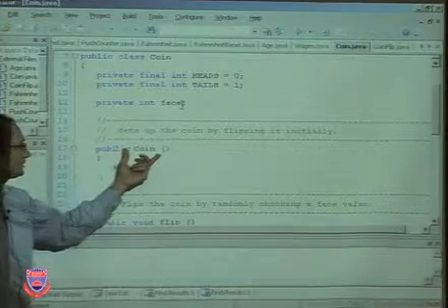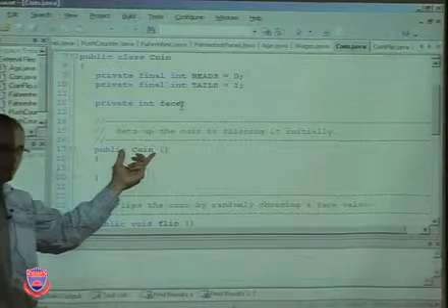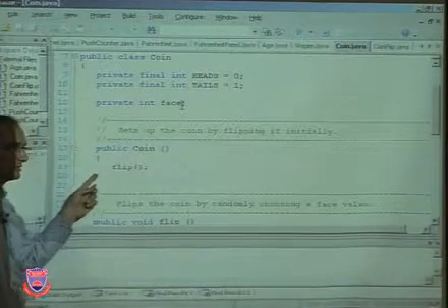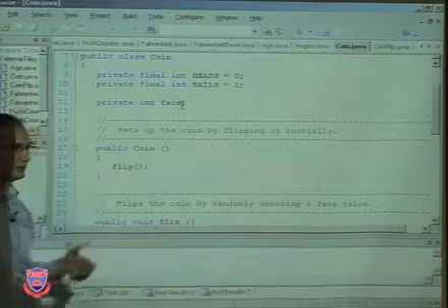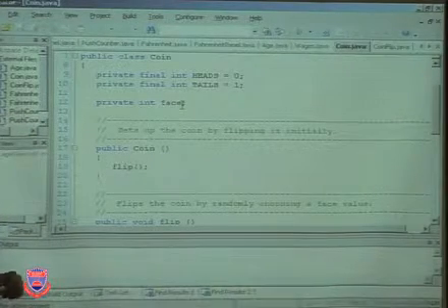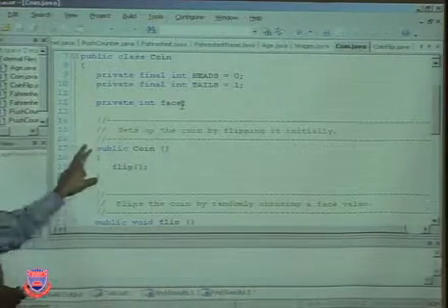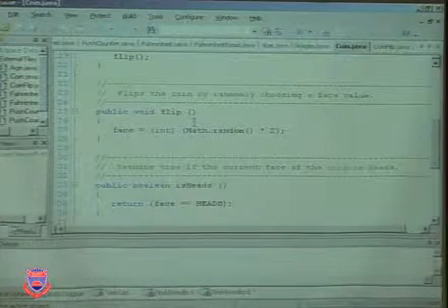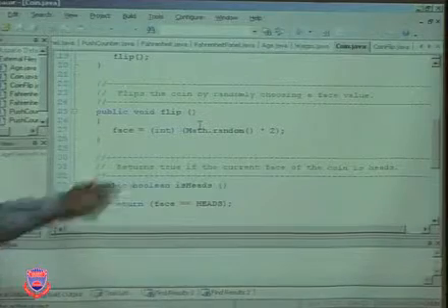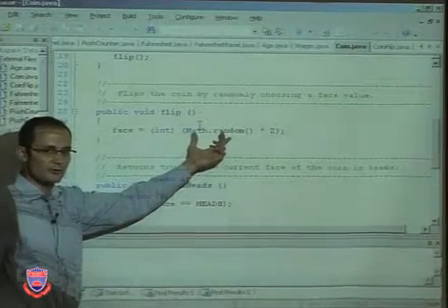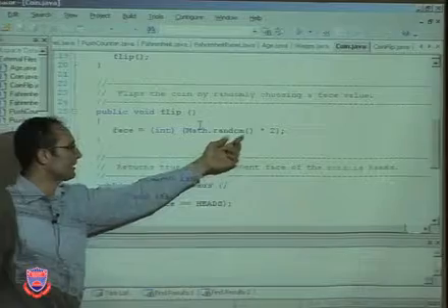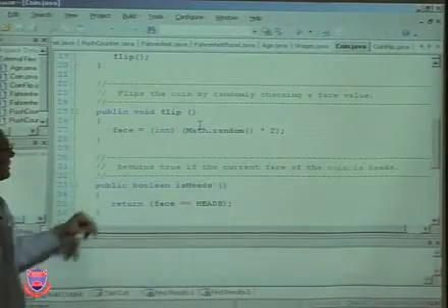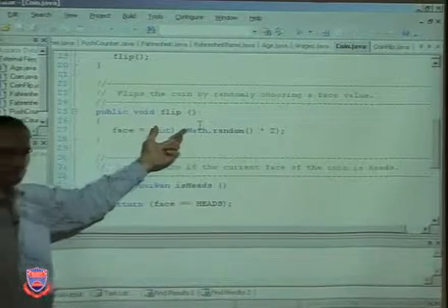The constructor, whenever you create the object, is going to be called, and then it will call its basic flip method to assign an initial value. So it will flip whenever you create the coin, along with the creation. And the flip, obviously you can imagine this too. You use Math.random to generate a random number, and then multiply it by 2 to get either 0 or 1, so that you have the face value based on a random result.